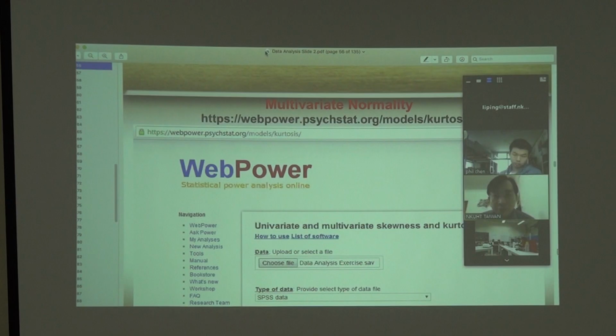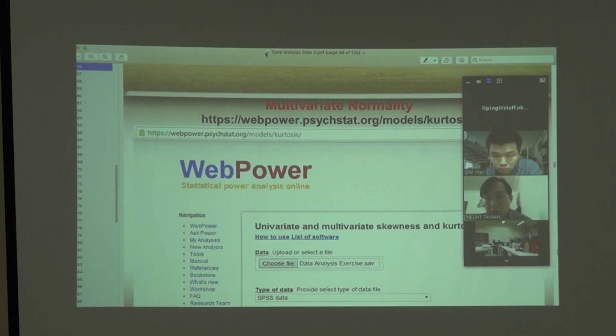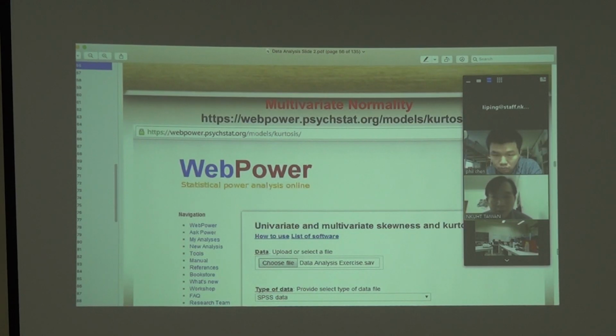There is no interaction. The moment you have interaction of more than two variables, 3, 4, 5, 6, then you have to look into multivariate analysis. Okay? Multivariate analysis. So this afternoon we will look at bivariate correlation, which is bivariate analysis, and then we will move on to regression, which is multivariate analysis.